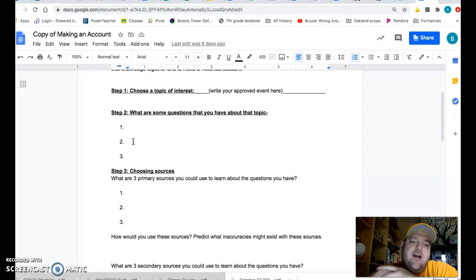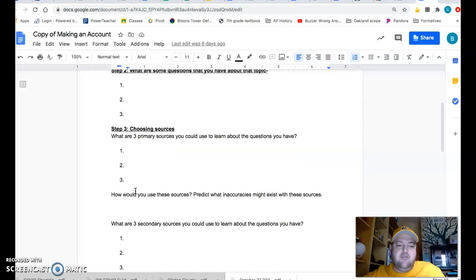The whole point of this assignment is imagine you walked into a coffee shop and sat down with a complete stranger and wanted to explain something about history. What would they want to know about? I don't think they would be obsessed with what date it happened or how many people died. They would be more obsessed with what materials did they use or how did they pull this off or how long did it take, that kind of thing. So what is the more important information you'd want to know about? That's step 2, okay?